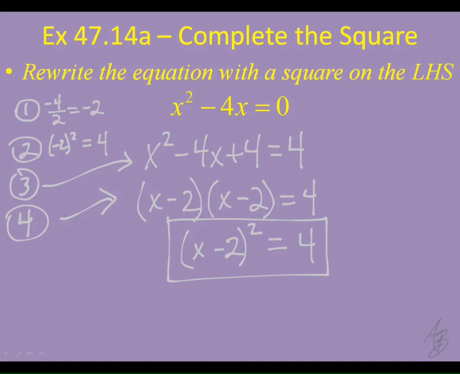Now, before we go on to the next part, why is that equation useful? Why is that more useful than this right here, the x squared minus 4x? What does this look like? It's part of the equation for a circle. Remember, the equation for a circle is x minus h squared plus y minus k squared equals r squared. Well, that is the x part of the circle equation, right? So by completing the square, we're able to make it look more like the circle equation.